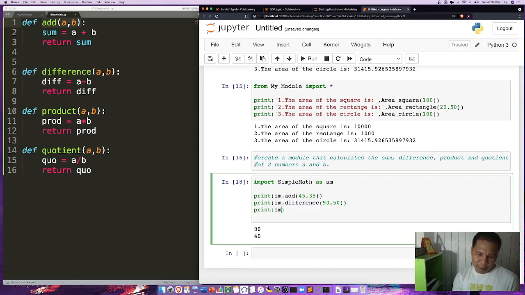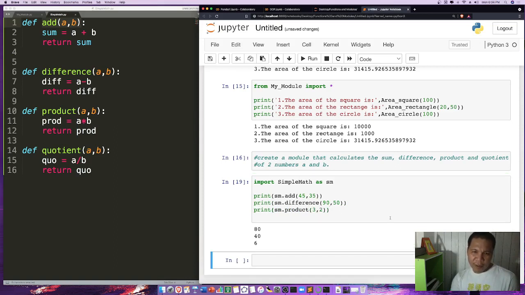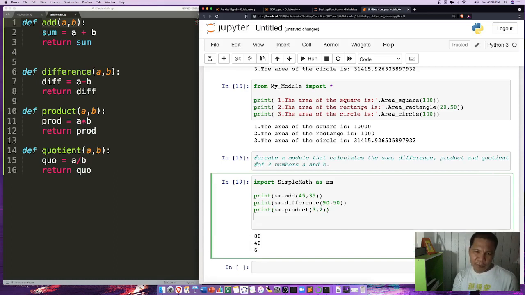Now let's add another one. So let's say sm dot product. So we are going to calculate the product of 3 and 2 and then display it. So 3 and 2 is 6. That's the product of two numbers. Okay. So print sm dot, let's solve for the quotient.